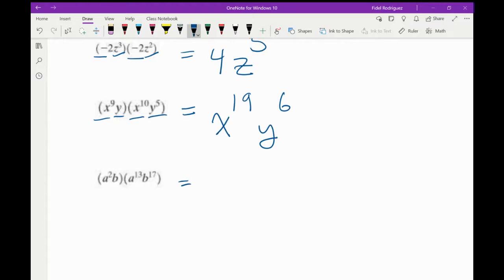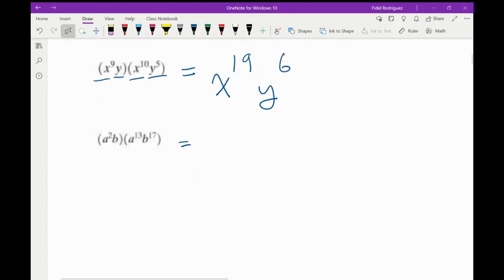Okay, so guys, I'm going to ask you to help me with this one here. If I have 2 A's here and 13 here, how many A's do we have total? Let's see, I heard something in the chat. Let's see, there you go. 15, perfect. And then B, 18. Excellent, good, very good. You guys got this, perfect. Okay.